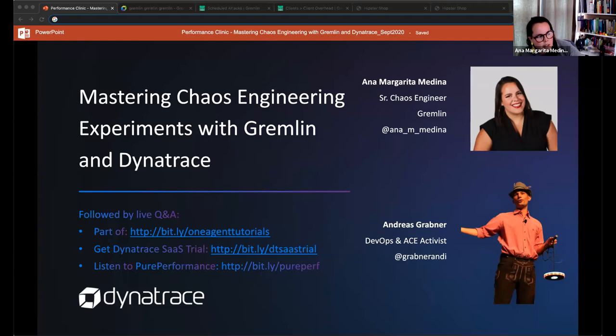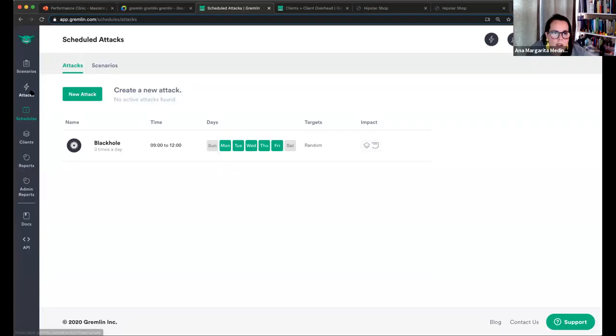the success criteria is very different depending on your application. You saw that second experiment that I launched: if my application crashes, that's an abort condition. The cool thing with Gremlin and Dynatrace, using both of them together, is that you can use Gremlin to implement something called status checks. Status checks are a way for you to build that success criteria within it. For example, you have Gremlin say, if Dynatrace finds a problem, I want you to stop running experiments. I can easily show you what that would look like.